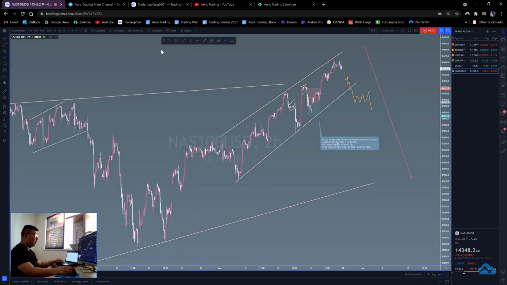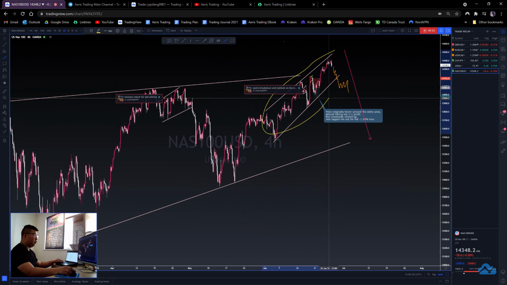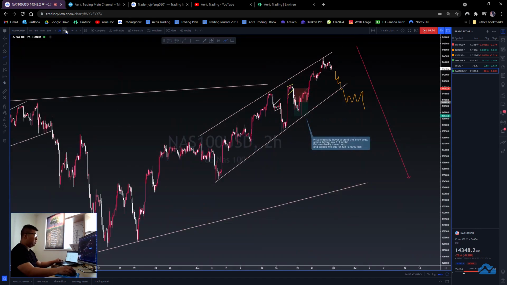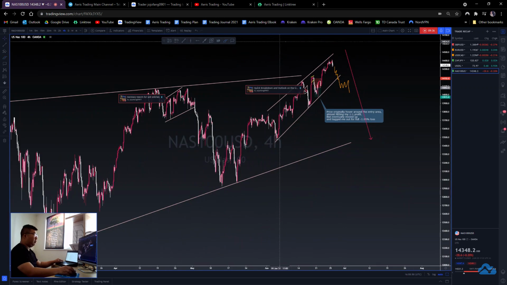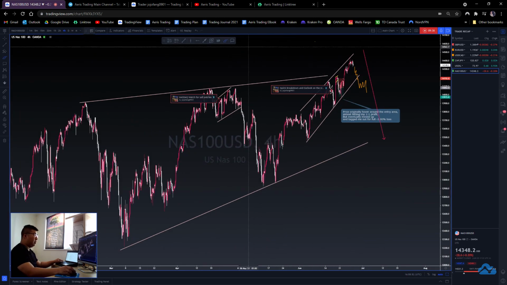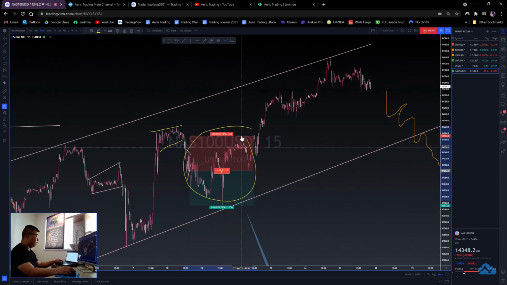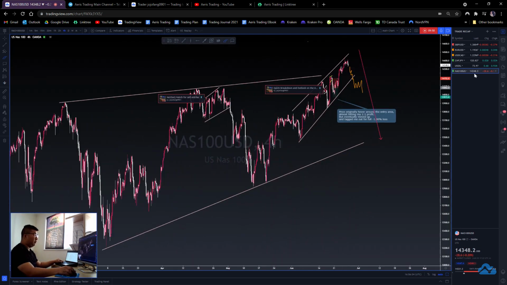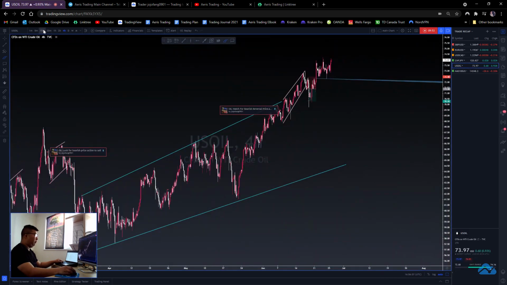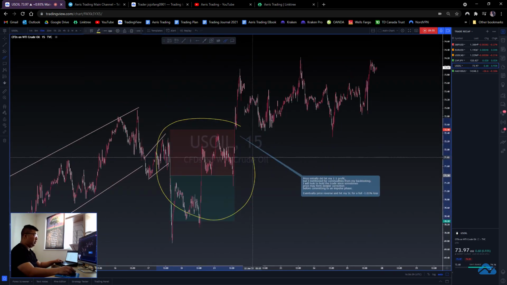I still like where we are at the price. This ascending channel just shows you that we're still correcting in this range, and that price could still push down from there and then give us a continuation to push down later on, whether it's later this week or next one, we don't know, but still looking pretty bearish to me if we get the confirmation overall from the price here. So to recap, NASDAQ took a full 1% loss here, and still looking for a bearish opportunity later on in the future. US oil took a full 1% loss as well over here.